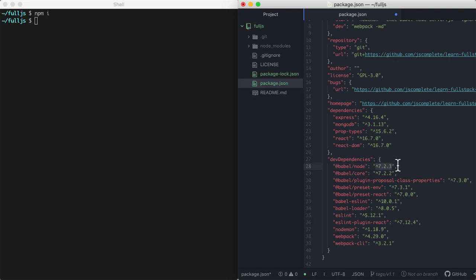The version string here is automatically added by npm, but you can also manage it manually. For example, I can say, give me the latest @babel/node, or maybe the latest on the 7 branch with this string. I'll keep this one 7.x. Now, when I npm install without any arguments, just like this, npm will refresh the node_modules directory, making sure all dependencies are there. And because npm would not find the @babel/node in there, it will download that and install it.